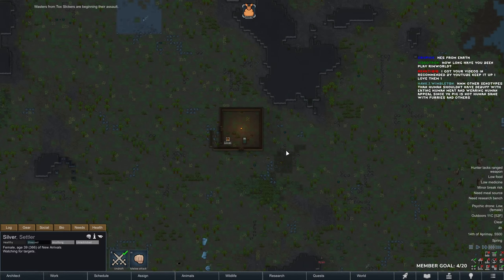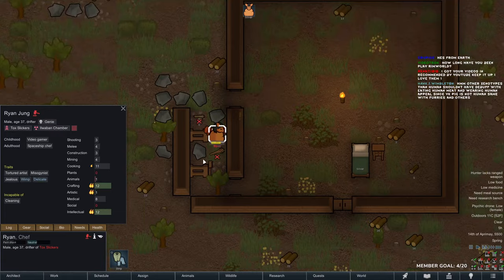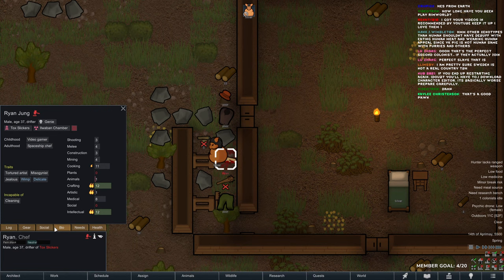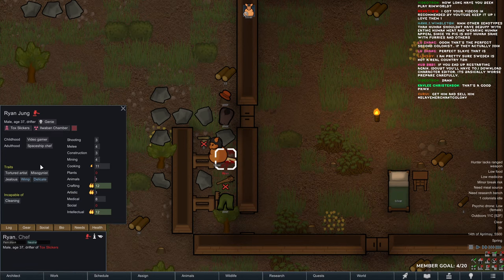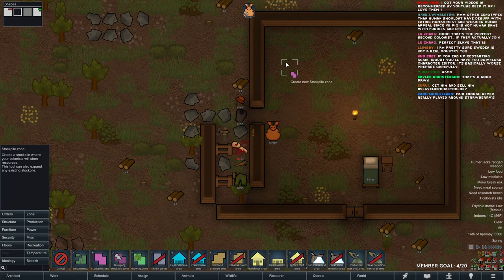Let's see, this should not be too hard. Okay, why is... Yeah. I mean, I don't like all of these. Wimp, delicate, jealous, tortured artist. These are all bad traits. Okay, tortured artist is in between, but I do not like you. Do not like you.